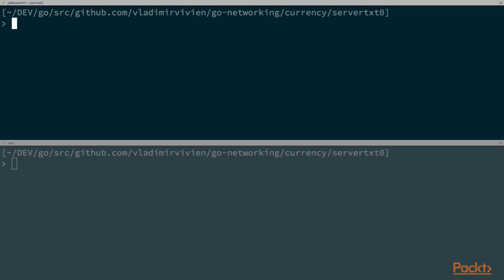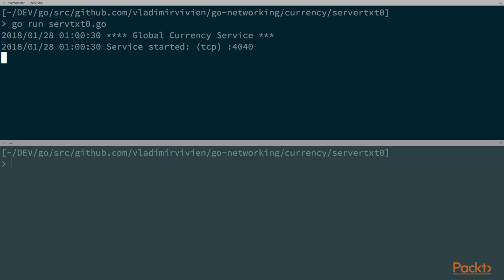Okay, now let's go ahead and run the server program. As we've done before, we're going to use go run and then pass it the server file name, server txt0. To start it, the first thing the server does is to jump into the connection loop. It uses listener.accept to wait for the first connection to come in. As we see, the server reports back that it is listening on a port. It's listening using TCP/IP and on port 4040 because we didn't pass any additional flags to change those values. So it defaults to TCP and localhost 4040.